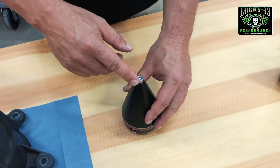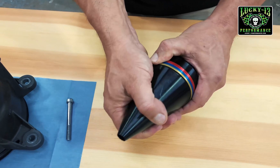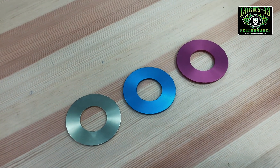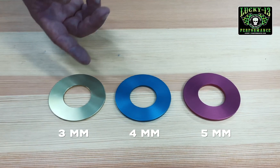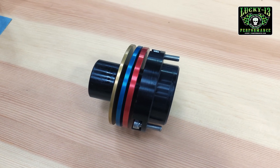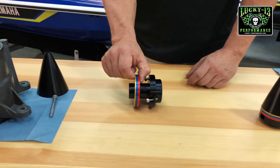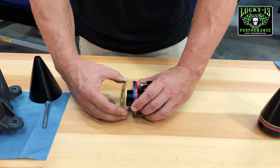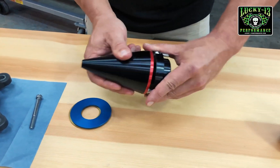The tail end of the cone is easily removable from the Allen head bolt. And once you pull the cone off, you've got three different size spacers. All cones come with three separate spacers: a 5 millimeter, a 4 millimeter, and a 3 millimeter. This gives you adjustability and allows you to fine-tune your RPMs. The more spacers you have in the cone, the less RPMs you will have. The fewer spacers, the more RPM. So it's a good way of fine-tuning and dialing in your RPM.